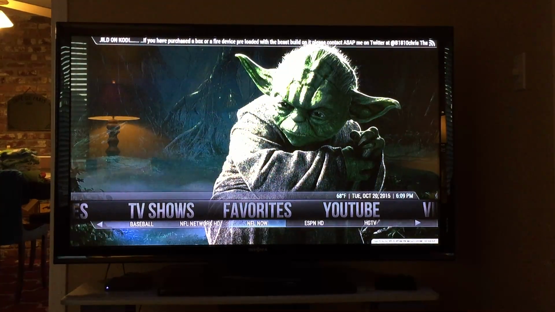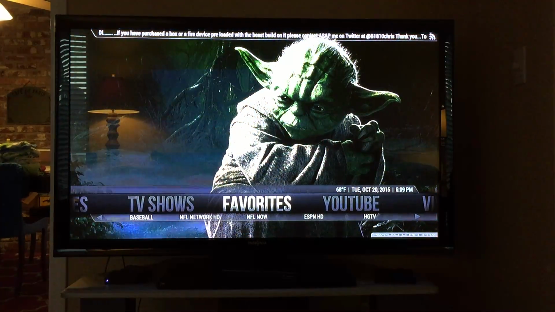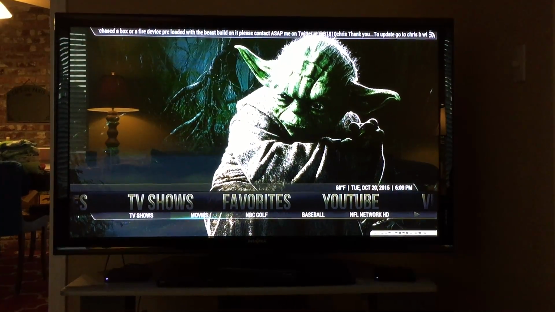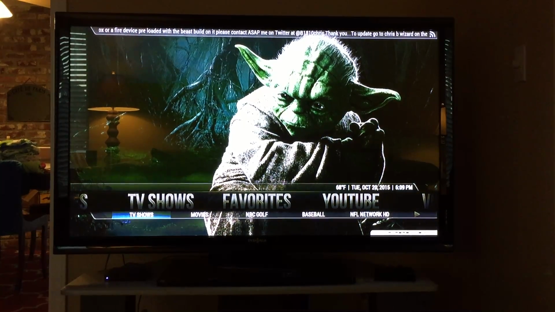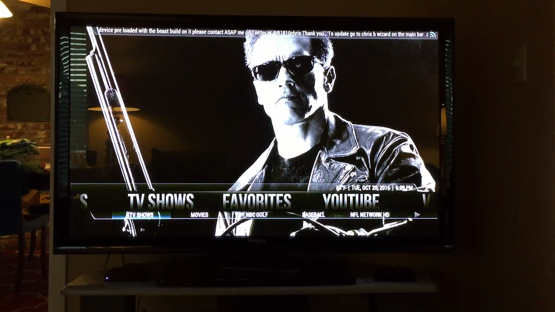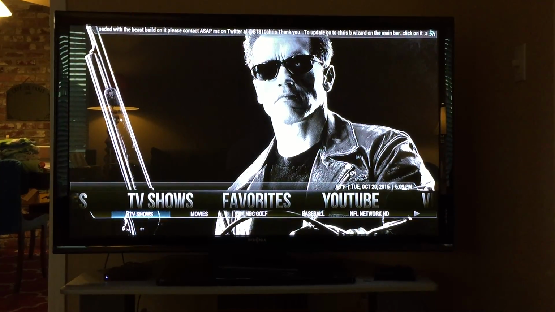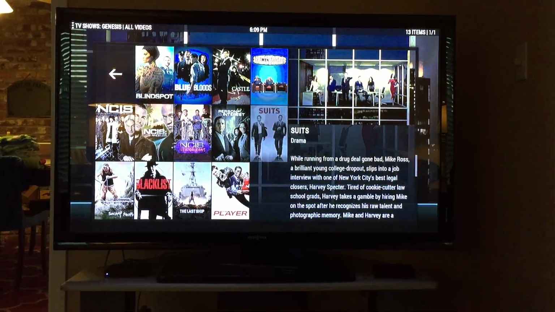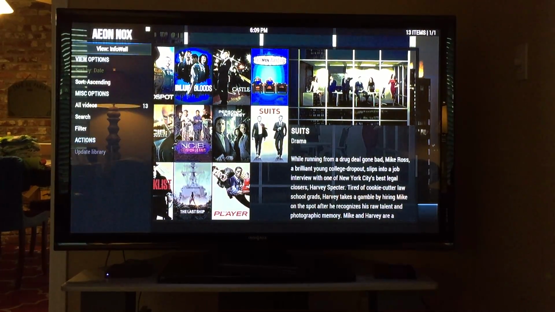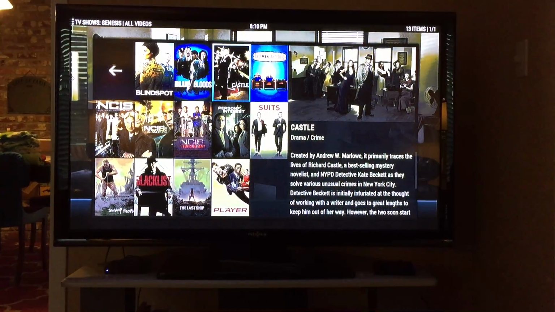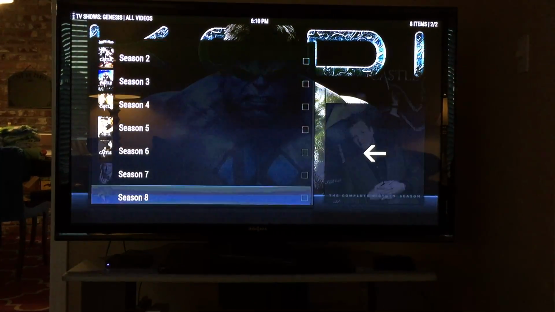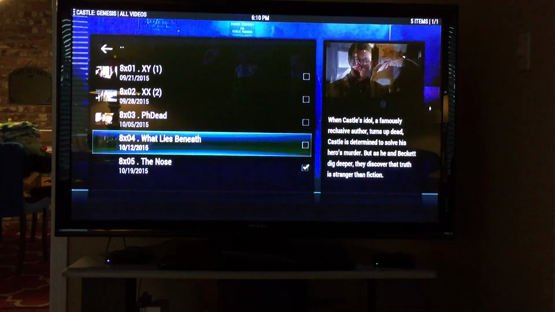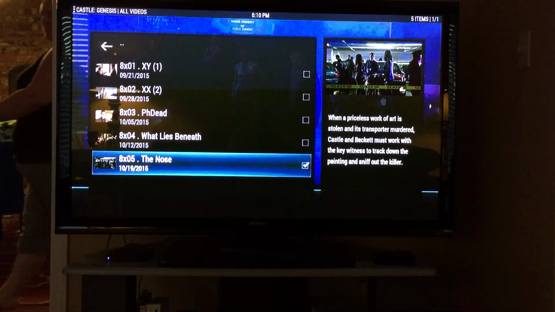But for the most part, we don't watch stuff live as far as our TV shows. Usually about 10 minutes after a TV show airs on the East Coast, it is available to watch here. Like last night we watched Castle, and it hadn't even aired here, but it aired on the East Coast already, and so we were able to watch it.